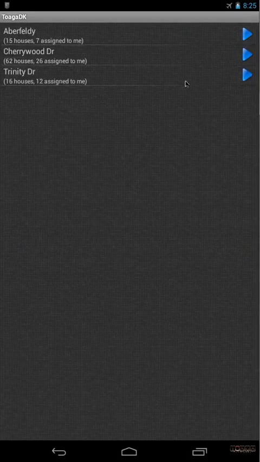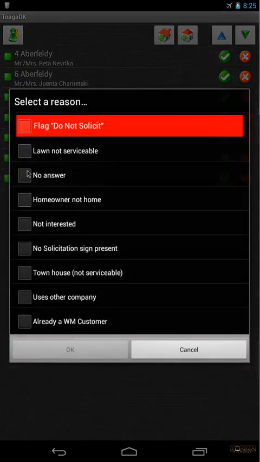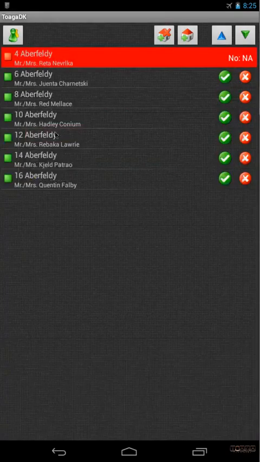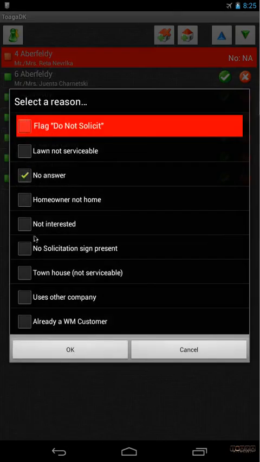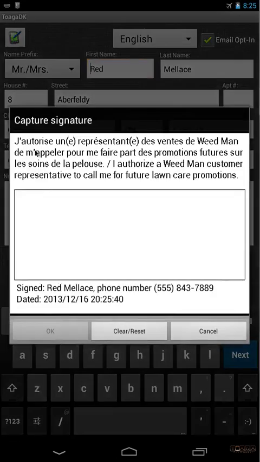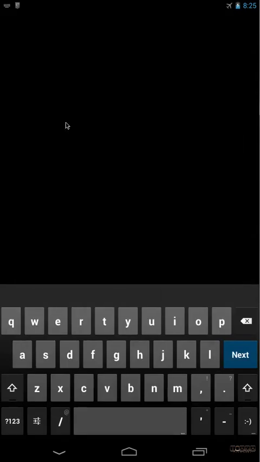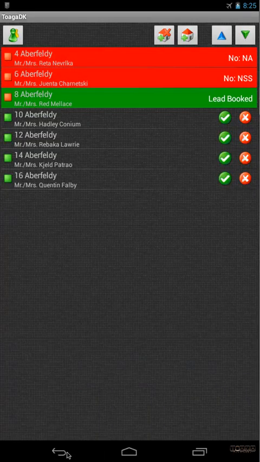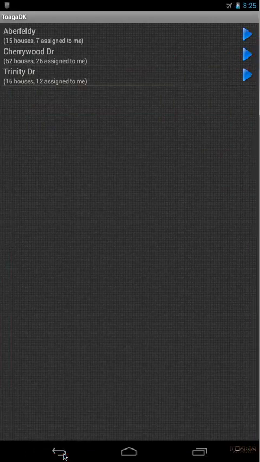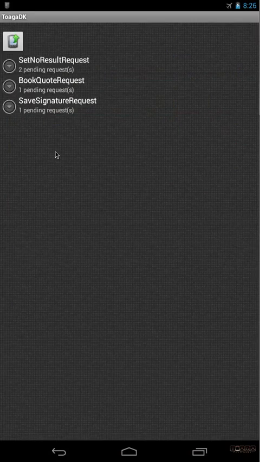When my internet connection is off, anything I book or any responses I get, whether they're yeses or nos, as you can see, as I'm booking these items, you can see right here that they've gone into pending requests.